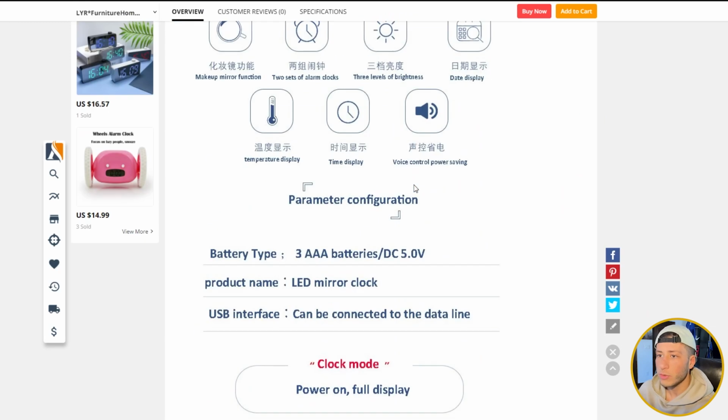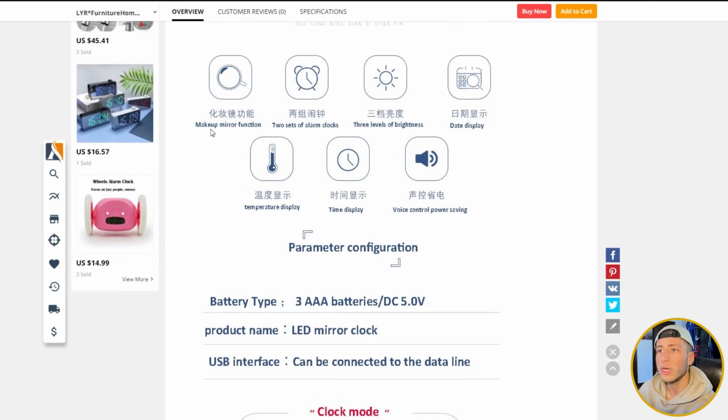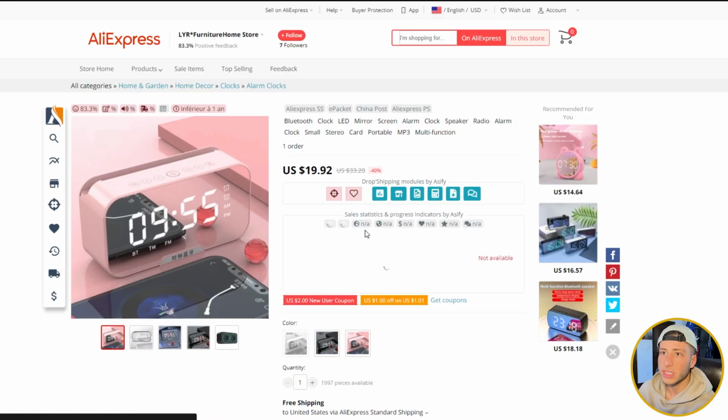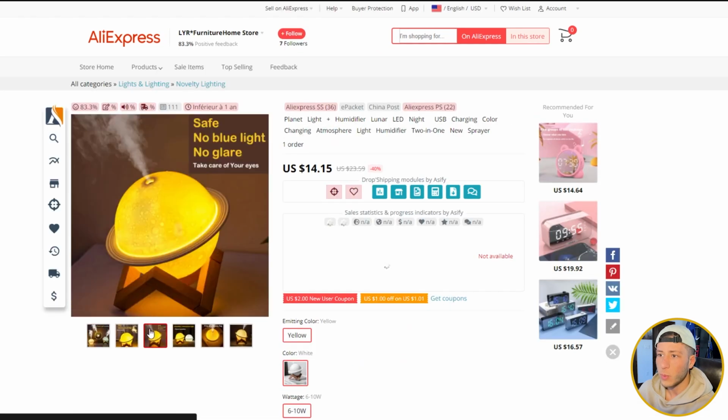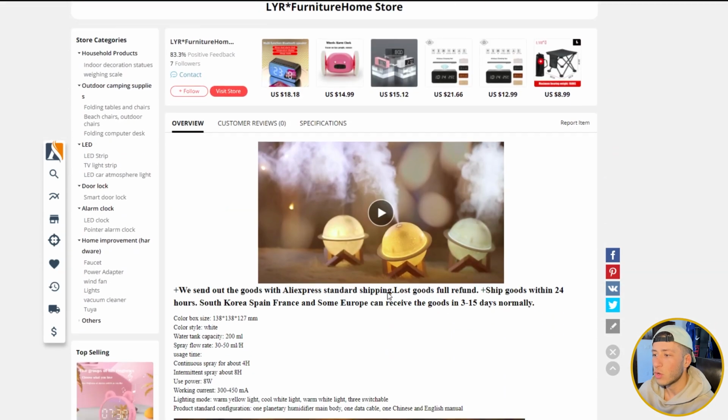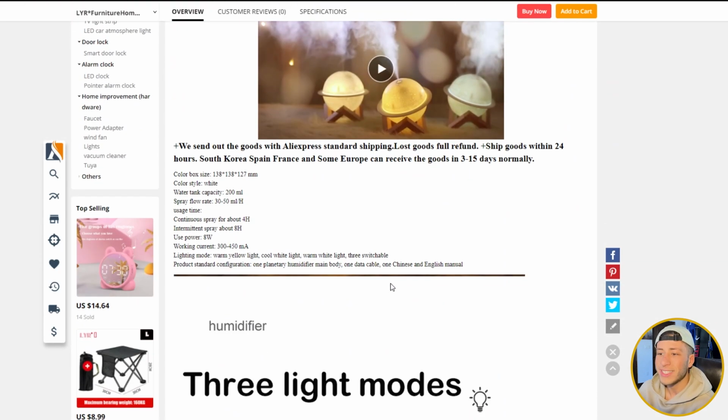It probably won't bring you too much money. It won't be a 7-figure banger, but it could definitely be a good start to your general store, especially as a beginner. That's why I really recommend these kind of products. This last product that we found, however, the one before this one, this actually has potential. It just was scaled a little bit hard from the original product, but this one itself can bring you probably a 6-figure profit if you advertise it properly and have a good website for it. But it all starts with testing it on the general store.